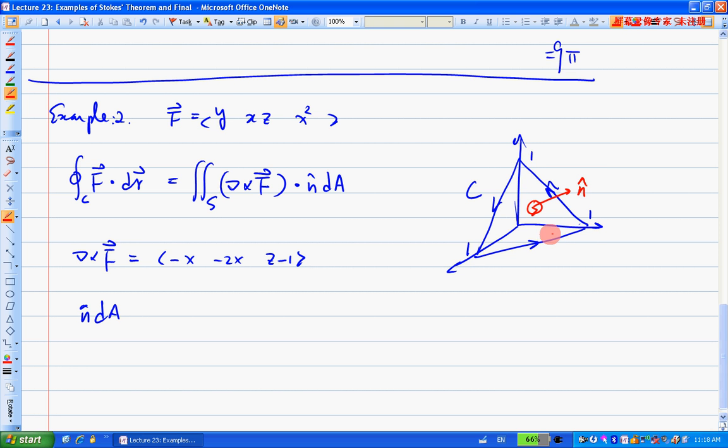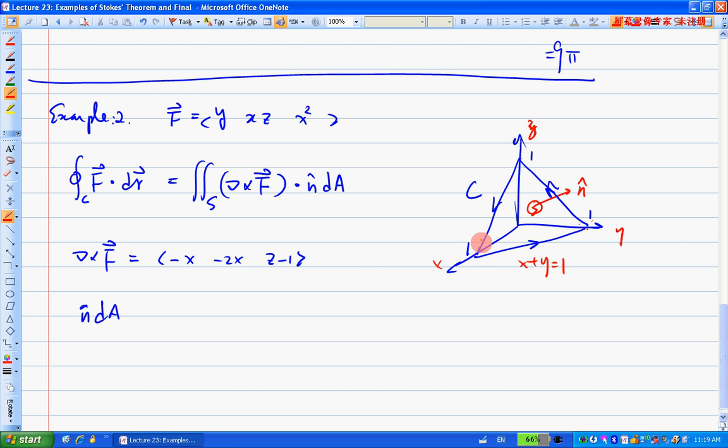We need to figure out the plane equation, which is basically back to the beginning of the course. How do I figure out a plane equation? You can figure it out based on the coordinates. You can construct two vectors, then find the cross product of the two vectors, which is the n direction, then use the plane equation to find the plane. But the other way, since we have done quite a few exercises, is you can figure out the plane equation quite easily, because this is 1, 1, 1 all here. So this line here is x plus y equal to 1, and this is xy as a xz.